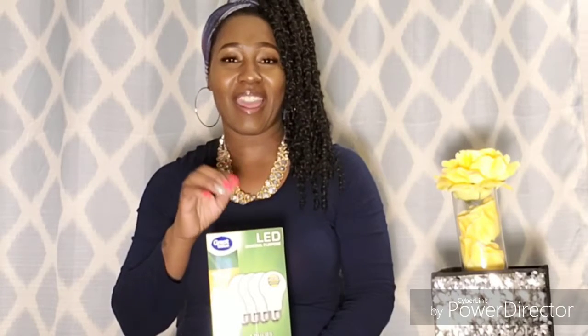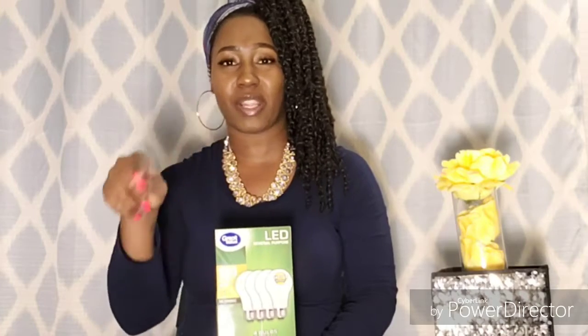Right now it's about 11 o'clock at night where I am, and these are working great in my opinion. I have them in both of my clamp lights. I'm only using one right now and it's directly in front of me — I'm trying to use it similar to how people use their ring lights, usually placed in front of their camera.